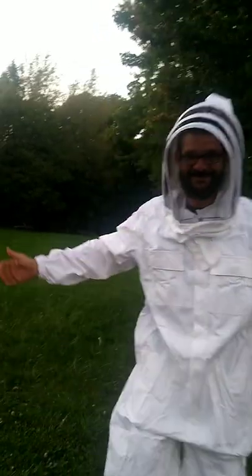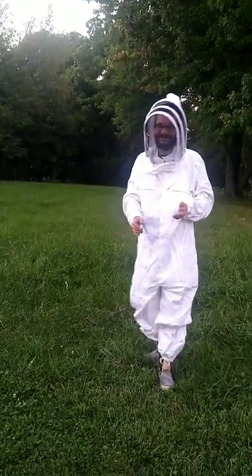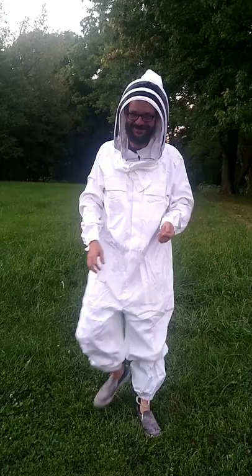How do I look? Do I look legit? Sure do — I look beautiful! Alright, next time you see me I'm going to be wearing this working on my hive. I was over there the other day and I think there's still another separate hive in that tree, because my whole colony is still in that hive but something else is going on in that tree, and you guys are going to come along for the adventure.